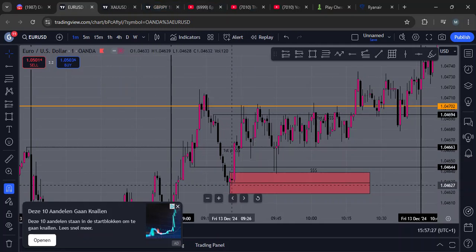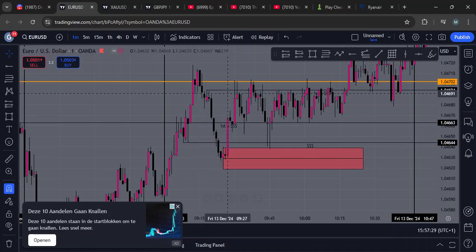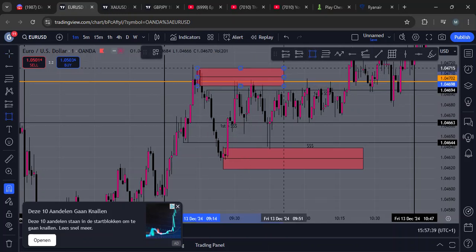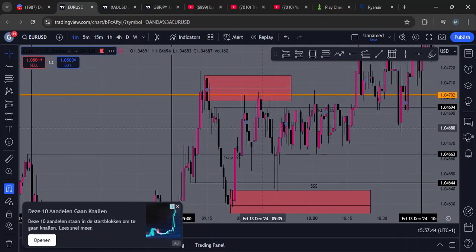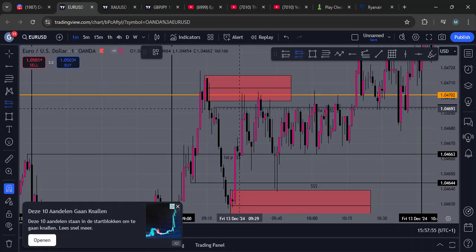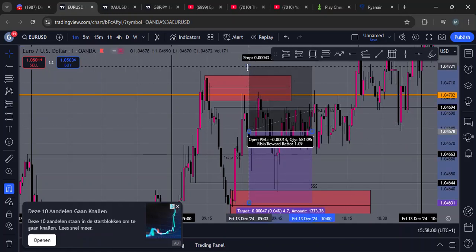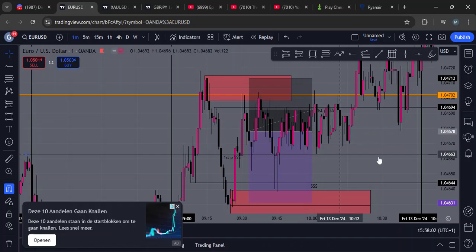So then we swept this liquidity. We made a good POI to the upside. We reacted, went higher, swept the liquidity, went down, went up again, and touched this POI. And this POI does have liquidity before it. So these wicks are pretty good. To be fair, that's the whole point. When it wicked the POI after sweeping the liquidity two times and created this down candle, how I did say I entered a sell position, I was probably entering something like this.